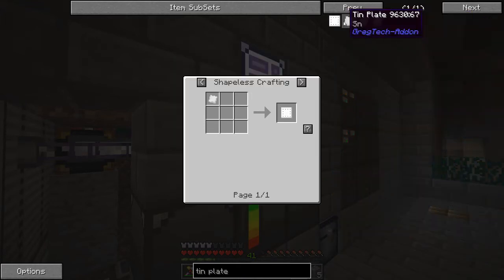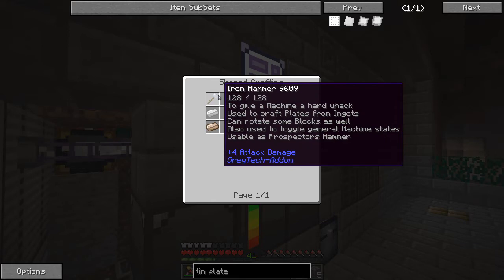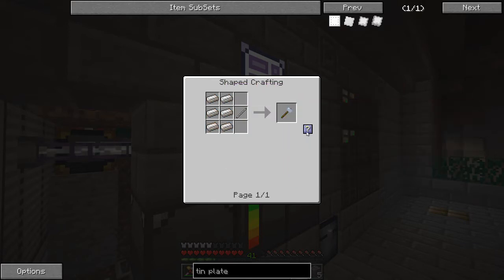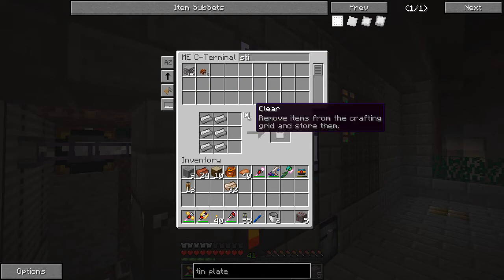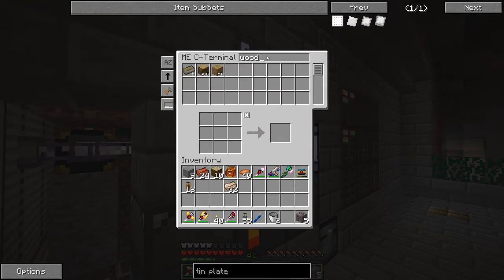So tin plate theoretically requires an iron hammer. And of course I don't have a stick. Why would I have sticks? Get some iron. Get that hammer.